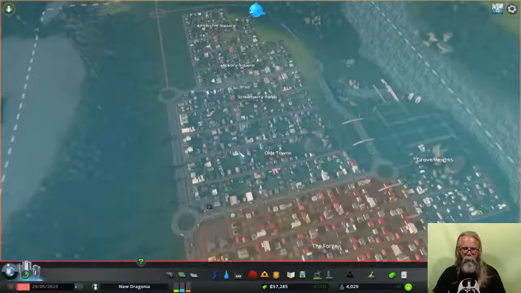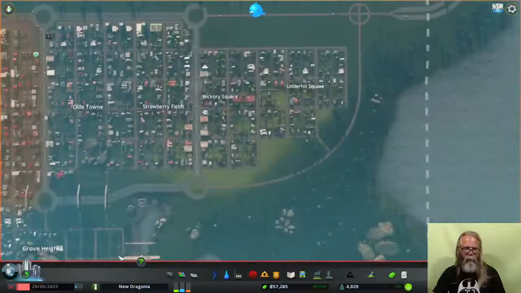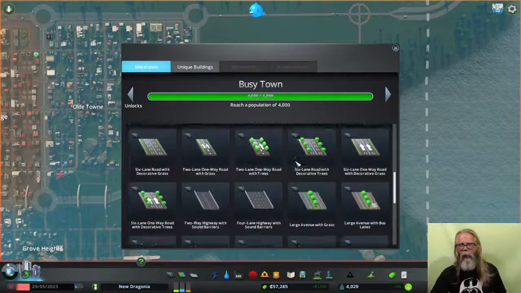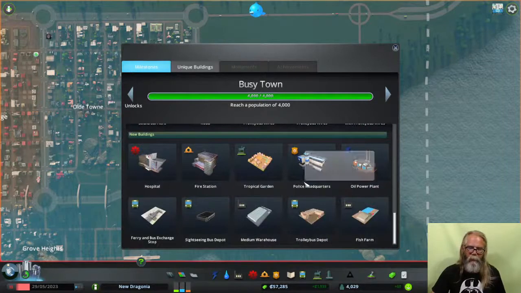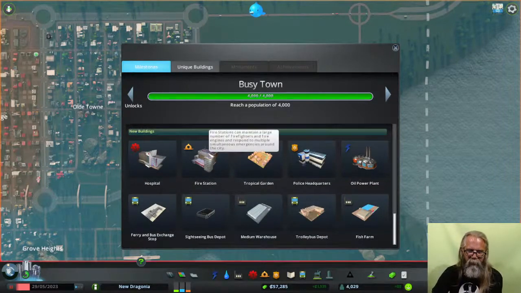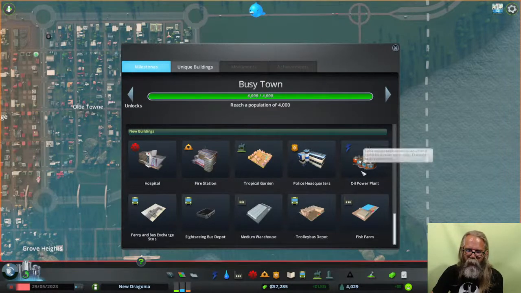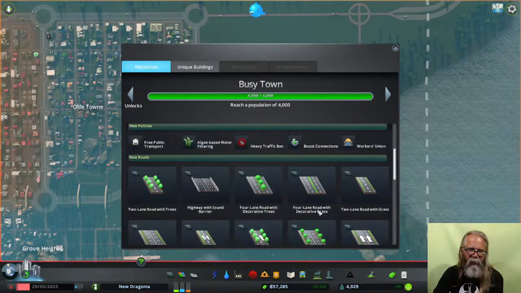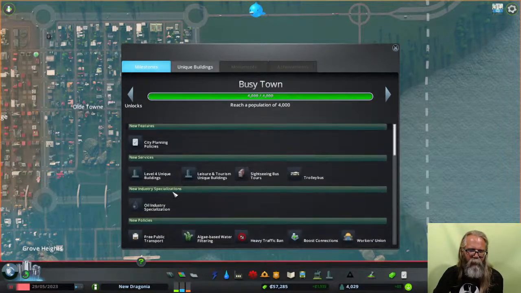Oh, I passed 4,000 people. What did 4,000 give us? Okay, now we're going to start upgrading the roads in town too. We can do hospital, big fire station, a police headquarters, oil power plants. Those are for specific industrial districts and whatnot, fish farm. Lots of different kinds of roads, which I'm excited about. New policies we can work on.